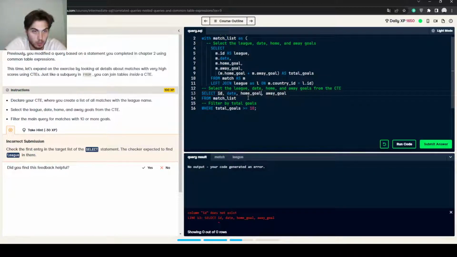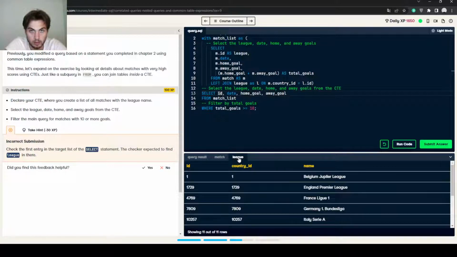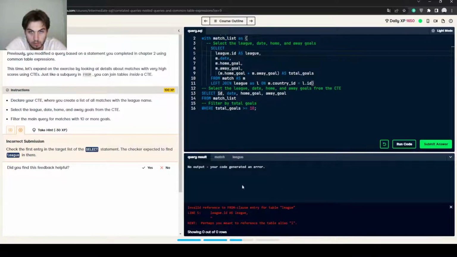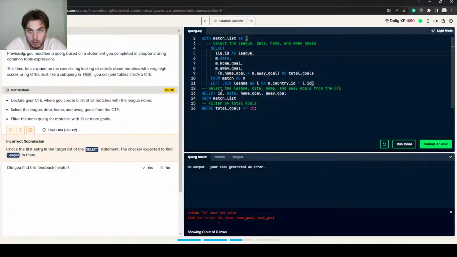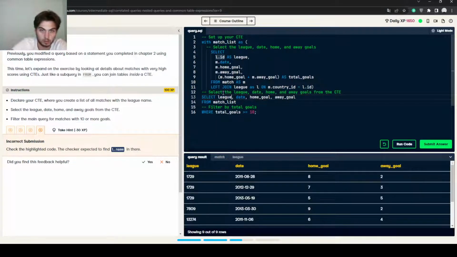Select statement as the checker to find Liga in here. Liga ID, Liga, LAD, and here, like this.